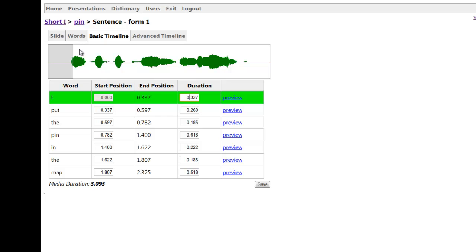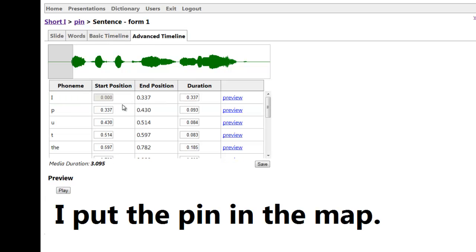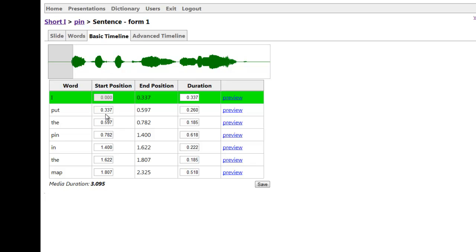There's 2 steps to editing the sentence. First, you edit individual words, and then based on those, it decides how to divide up the phonemes. So here we go, the individual phonemes within the words. So first, all we have to do is find the word I. So you can actually see, of course, the waveform. This blob right here is I, it must be.